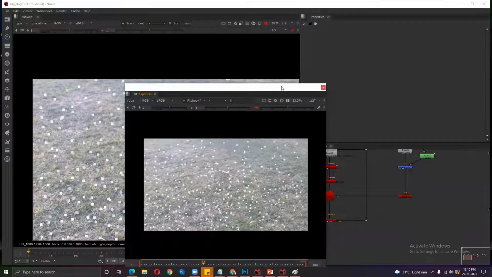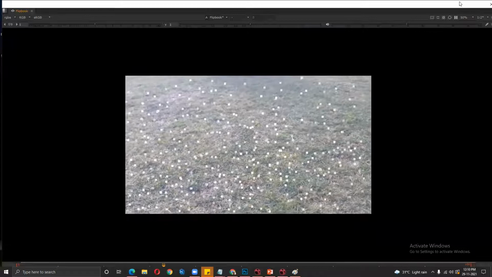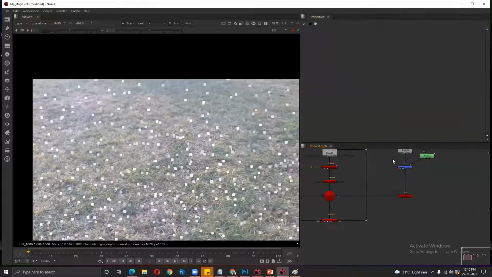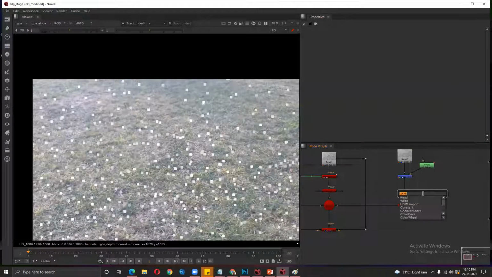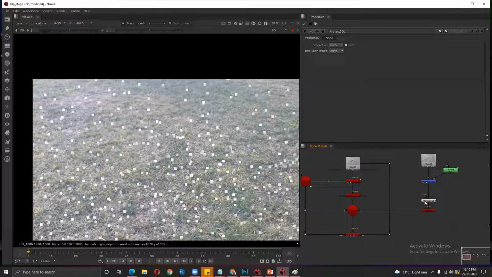But slightly it is moving. This is due to this node that I have placed. Now I have to put a project 3D. Place him here. Either I can connect it to the same camera, or what I can do, I'll press Alt C and copy my camera here. Same thing, same content that I have projected through this camera. For the time being, I'll switch it off.